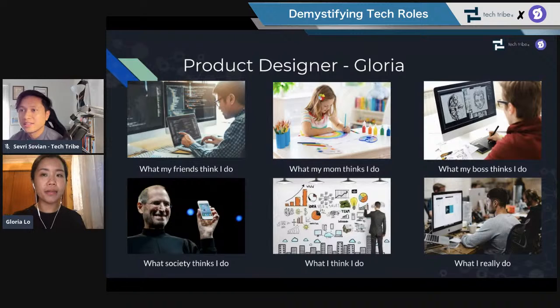up front. And then once it's shipped, you have to monitor the success metrics and grow and optimize that product, because as society changes, user needs will change. So as a product designer, you need to monitor that and make sure that the product is flexible and adapts to those growing changes.